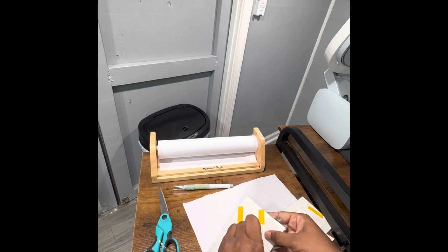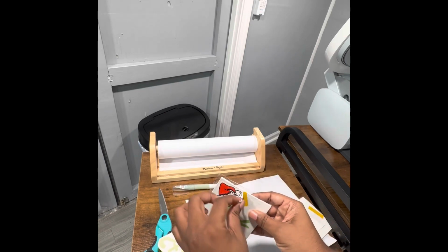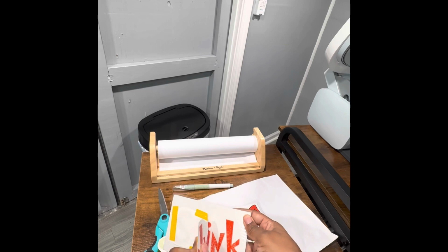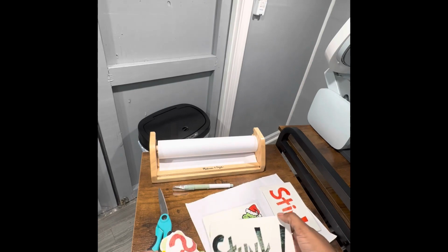But yes, they were still a little warm while I was peeling this off. Not too hot to touch, but they were definitely still a little warm. I had waited a couple seconds, but still warm to touch. So please be careful. Wear heat gloves when you're using your heat press.